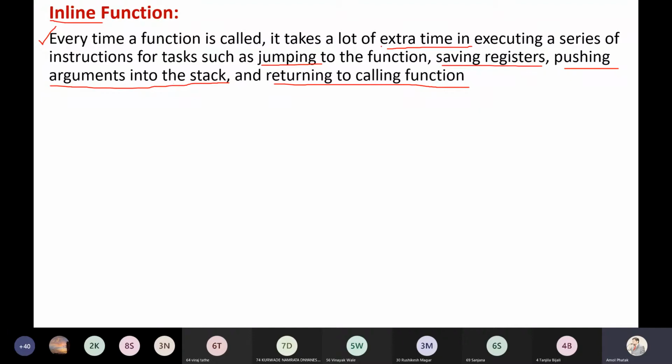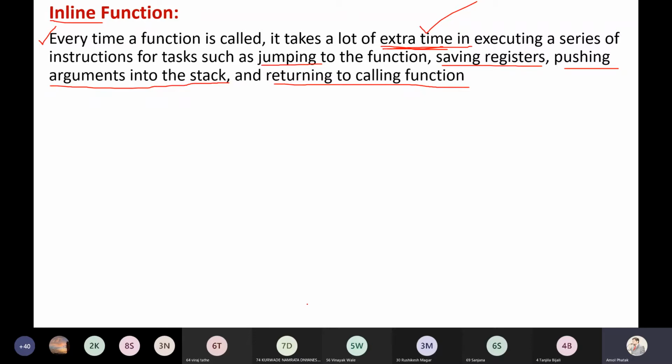I have underlined here, this requires some extra time. If the same function is called n number of times in my program, every time the control goes to that particular memory space where it is stored. Generally our aim was to reduce the size of the program code and keep it simple to understand, so we are using functions. But it should not happen that, due to having so many functions, the total time required for the program to execute becomes higher. There should not be extra time due to the use of functions.